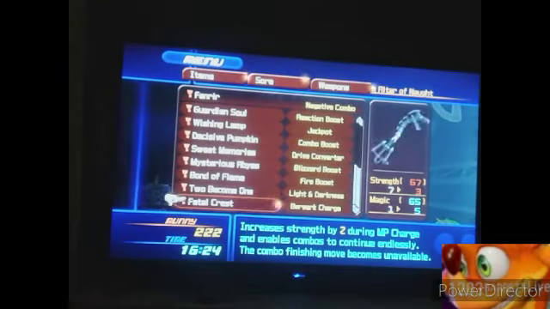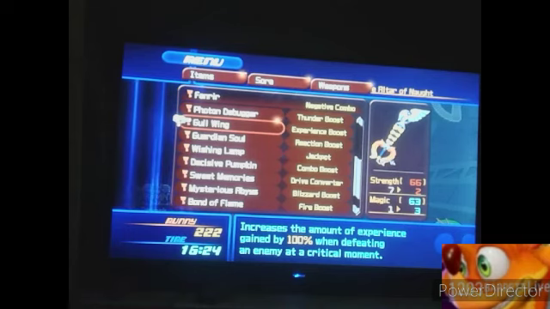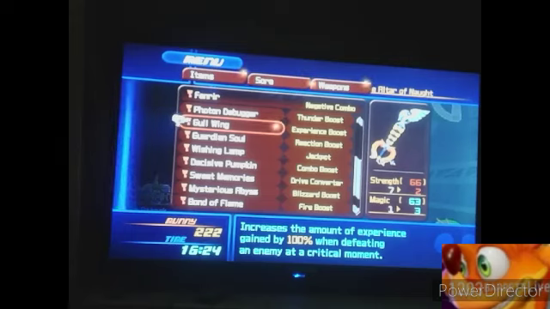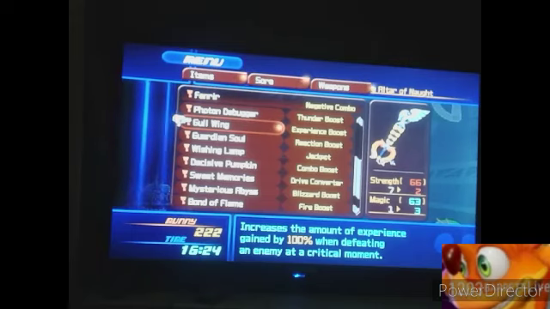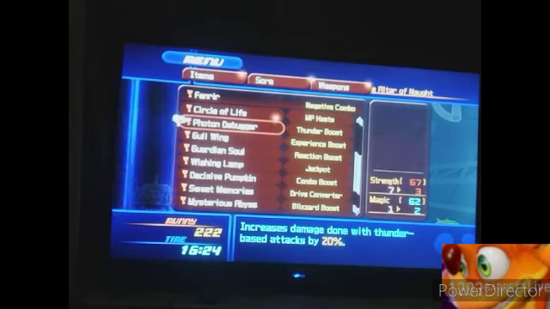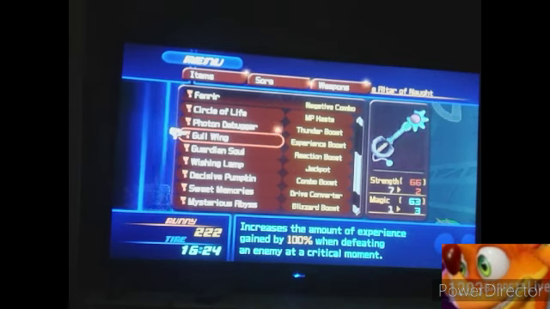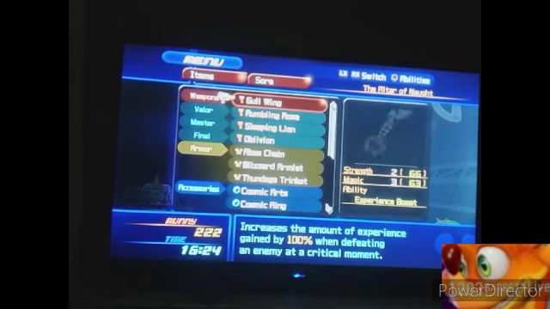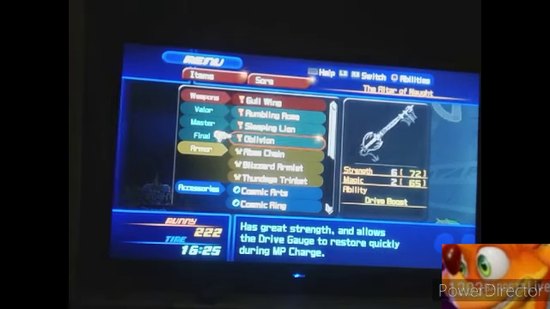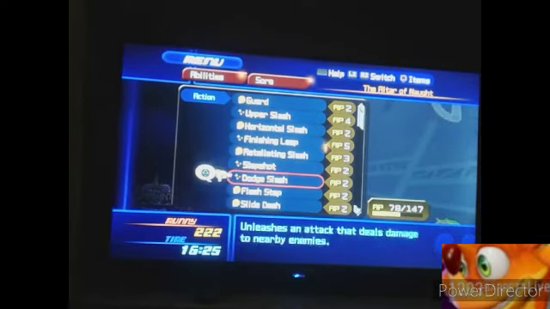Also, I recommend that y'all put on the Gale Wing Keyblade, because it increases the amount of XP gained by 100% when you're at critical health. And also you can put this Keyblade as well, but have this as your main Keyblade, though. Put the Debugger Keyblade somewhere different.